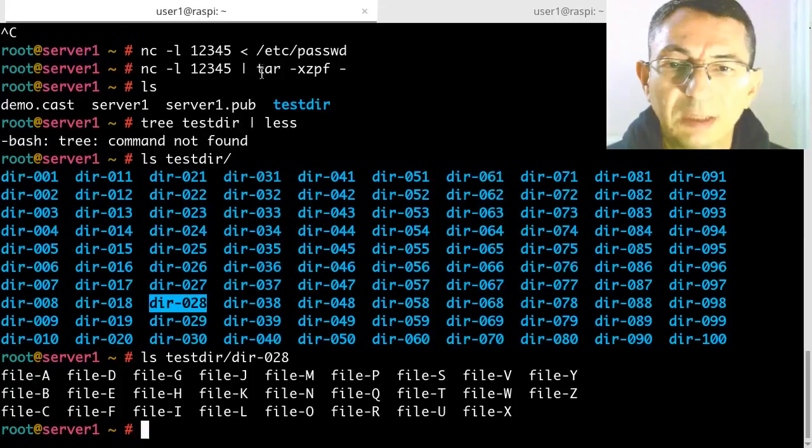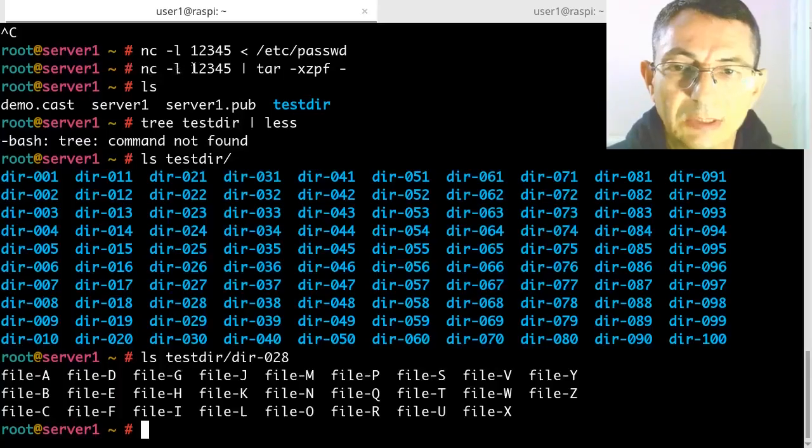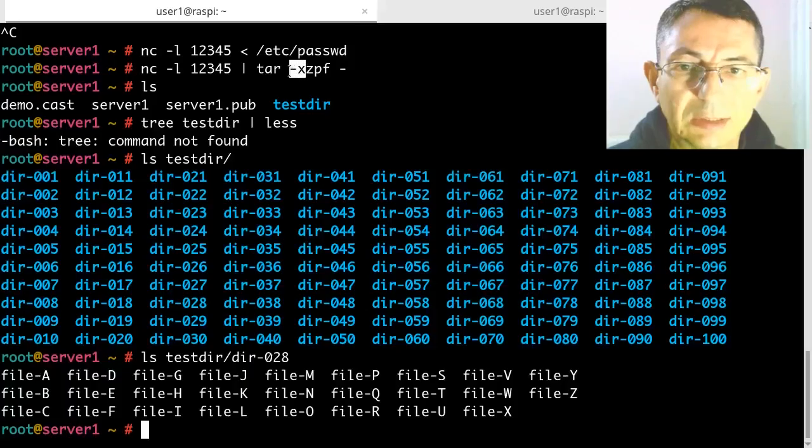So let me try to explain it again. I have this command which is listening to this port, and whatever data comes from this port is being piped to the command tar, and the command tar is extracting. It is interpreting it as an archive, and it is extracting the archive. But which archive?